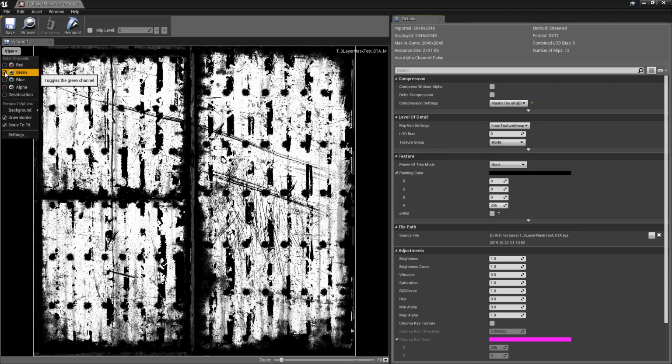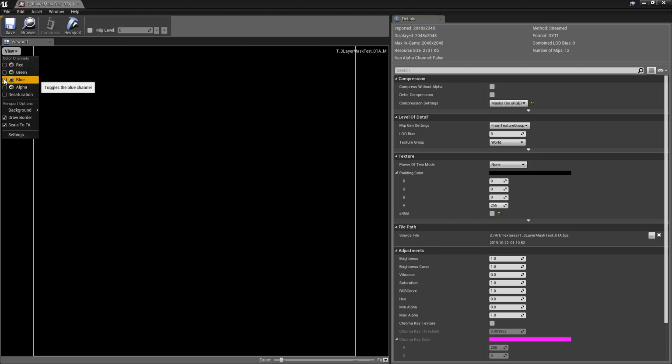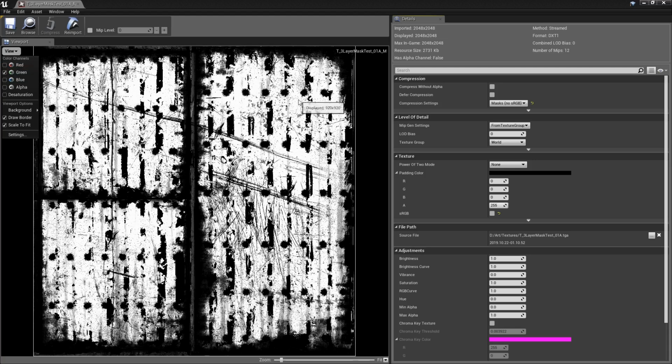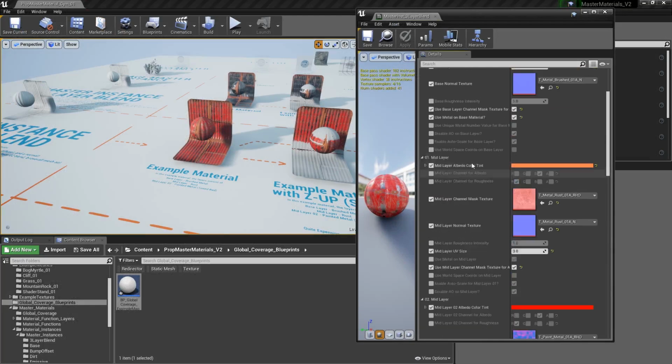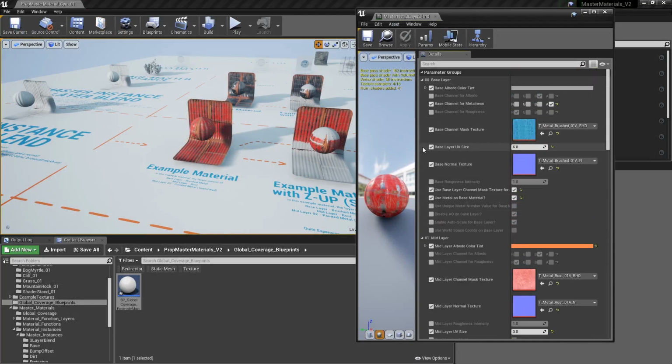So yeah, I masked, what is this one? I think I masked the painted metal on this one, and then I masked the rust on this one. And the base layer doesn't actually need a mask, because it's just on the bottom, and then the masks get put over top of it.